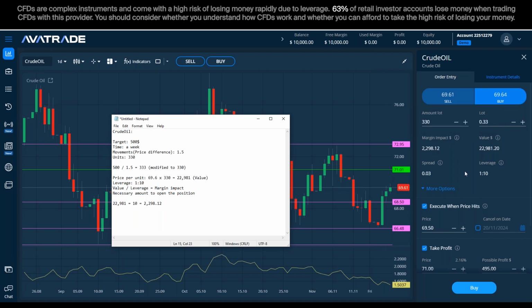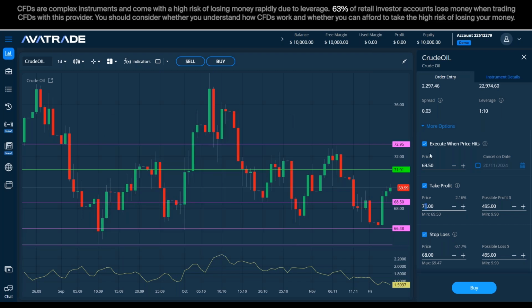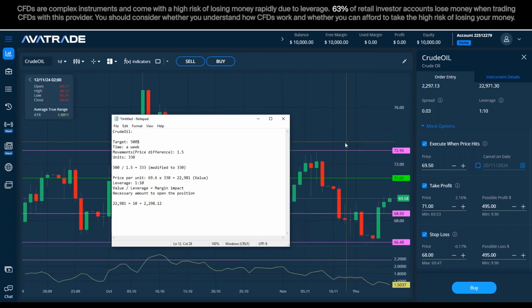If you're using MT4, MT5, this needs to be calculated the same way that I showed here. If you're using the web trader, all those things are presented here automatically. You don't have to think too much to do this calculation because it will change accordingly. If I expand it by $1, then you see the potential price change. Really simple. Of course, if you're using two screens, you can have MT4, MT5, and this on the other screen to help you with the calculations. But as you saw, the process here is very simple.